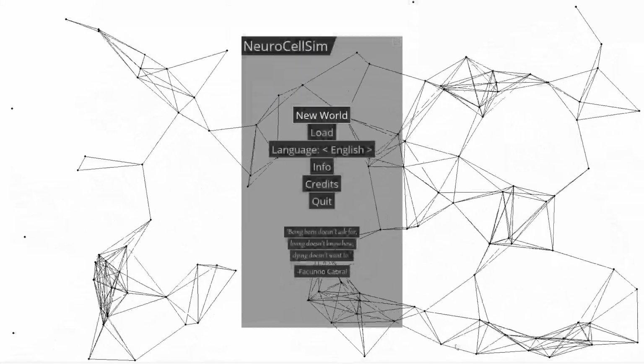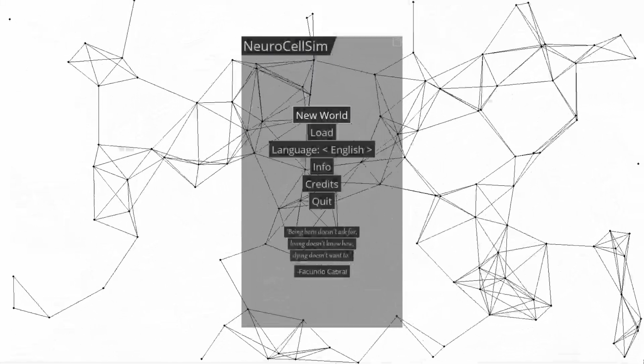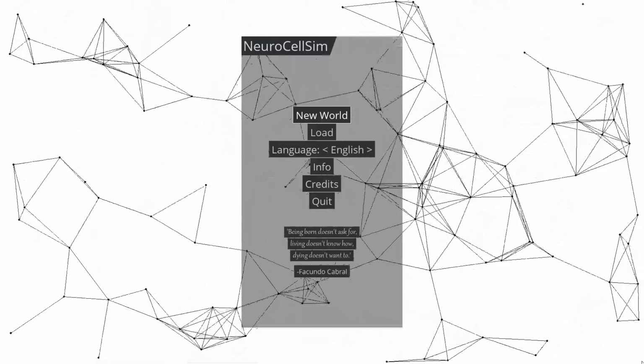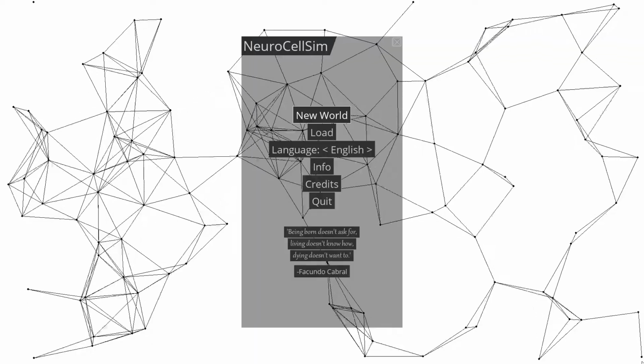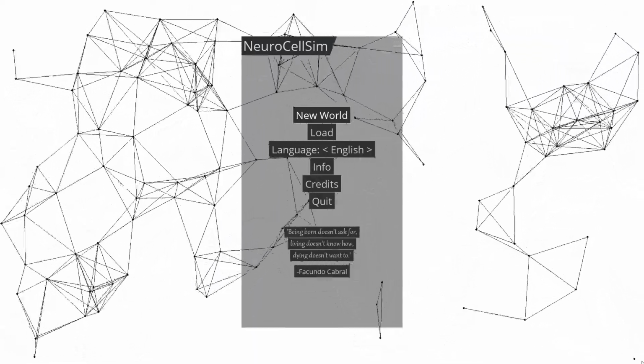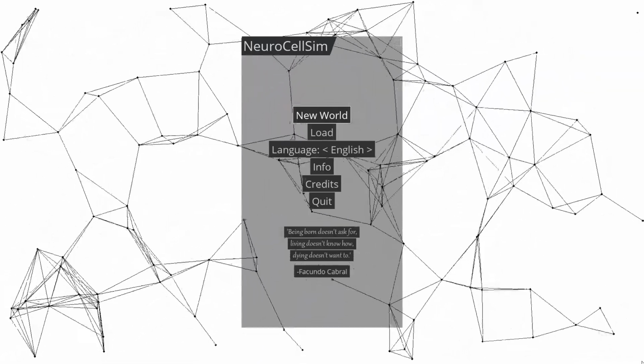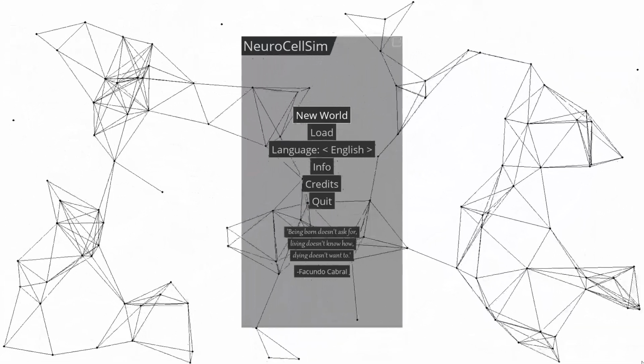In this video I will present the final version of NeuroCellSim. A graphical interface has been included in the form of a menu to be able to choose the parameters of the wall and the cells, along with some more recent additions. Future possibilities and future plans will also be discussed.